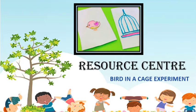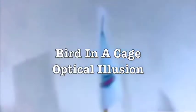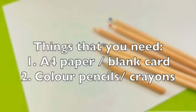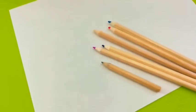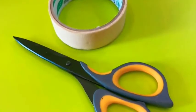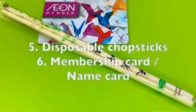Here is another activity for you, bird in a cage. Very simple to make and a lot of fun to play with. For this activity, you need paper, color pencils, tape, scissors, any stick, and a card or ruler.